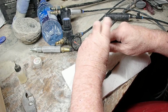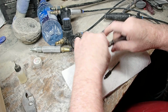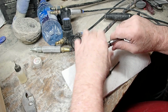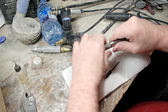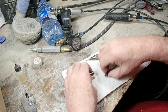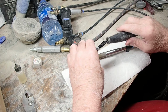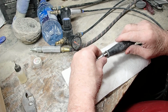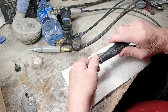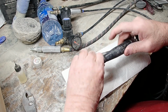Put these babies back together and I'll plug them back in to all my quick releases. I'll tighten that up later. And these will be good to go again for a while. They say to oil every 8 hours, but I'm not sure if that's necessary or not.